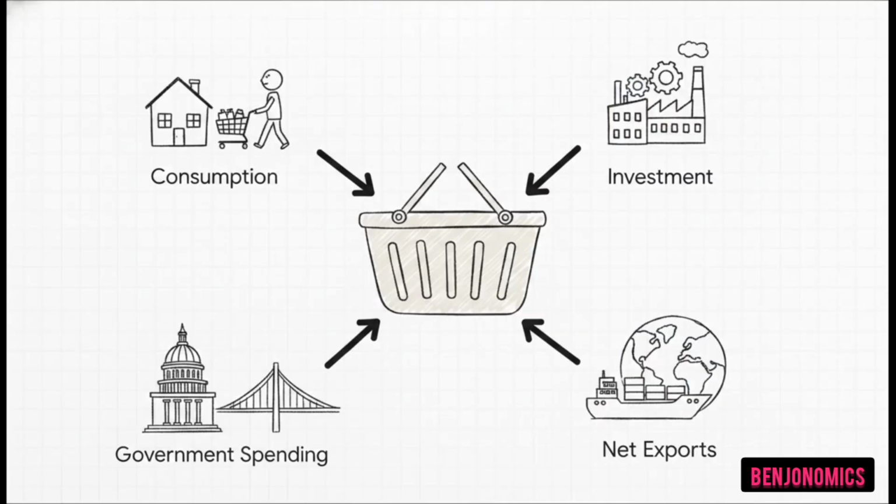If we take the expenditure approach, for example, we just add up the spending from 4 different buyers in the economy. C is private consumption by regular households like us. I is gross investment. That's businesses buying machinery or building factories. G is government spending on things like infrastructure and defense. And finally, we tack on X minus M, which is net exports. That's just the difference between what foreigners spend on our goods and what we spend on theirs. Add all those up and you've got the entire economy's expenditure.